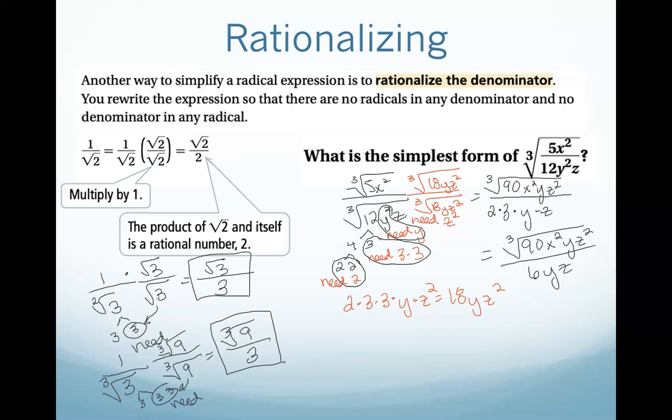The numerator cannot simplify because remember, we couldn't simplify any cube root of 18, and there were no factors of 5, so I know that the cube root of 90 will also not simplify. It doesn't hurt to check if you wanted to. 2 times 3 times 3 and 2 times 5, I have no groups of 3. And that's our final answer for rationalizing with variables.